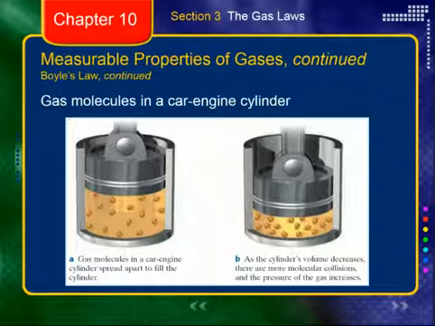So we can represent Boyle's Law very well using the cylinder of a gas-powered motor. We have some gas particles in a cylinder over here on the left, and then the piston compresses that gas. The same amount of gas is present, the same temperature throughout, but we're decreasing the volume. We see that each of these molecules that were present before has a much shorter distance to travel in order to collide with another wall of this container. So we're having more collisions, therefore more pressure.